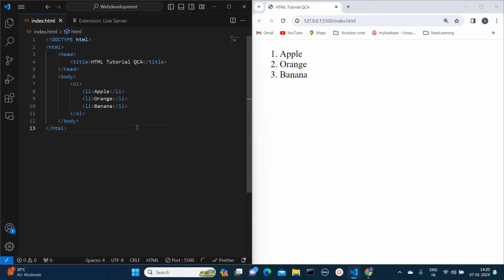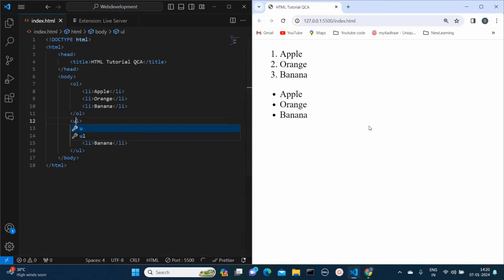So if you want to make it unordered, if you just want to see the bullet points, what you can do is copy paste like this, and here comes the unordered list part. Instead of OL I will just say UL. Now you can see the difference. In the ordered list we are getting the list in numerical order, but here we are getting it in bullet points. In this way you can select the best strategy for your web content.